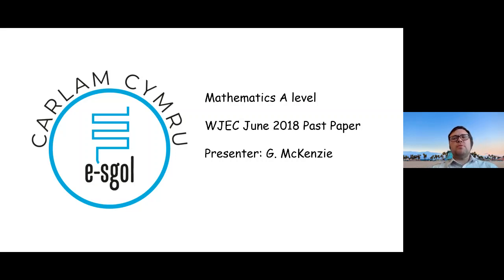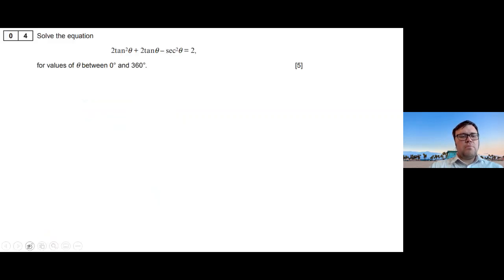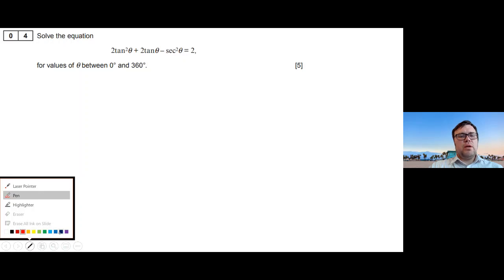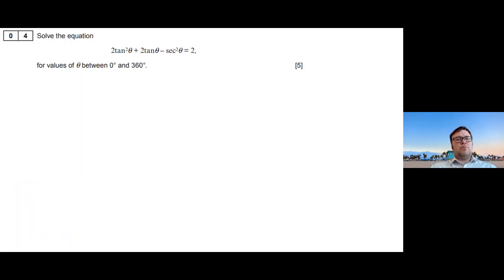So as I said, for this one, this is the Maths A level WJC 2018. I've taken out the questions which are not relevant for this exam summer series, so that people are not wasting their time. We'll start with question 4, because questions 1, 2, and 3, I think, were successive transformations and modulus. Those questions are not going to be examined this summer.